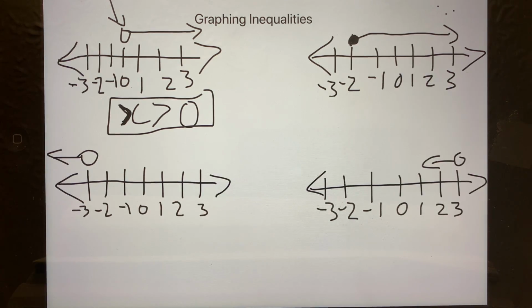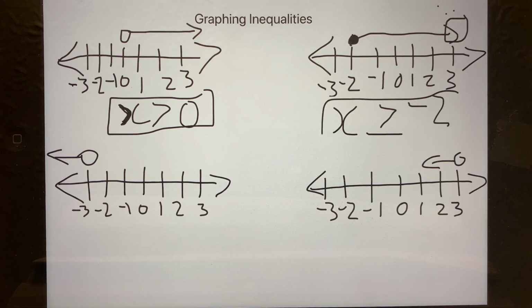Alright, for the next question, we can see we have a closed circle. What would we do in this case? Since it's a closed circle, we know it's either going to be less than or equal to, or greater than or equal to. Based off of this part of our graph, we know it's going to be greater than or equal to, because it's pointing that way. Then x, as usual, or any variable you decide to use, and on the right side goes whichever number the circle, open or closed, is hovering over. In this case, it's -2. And that would be our answer.